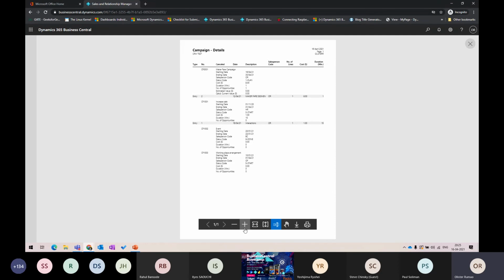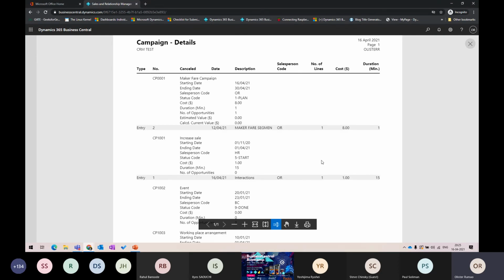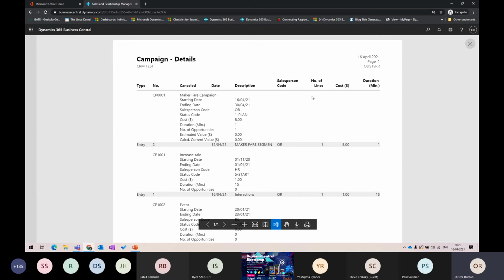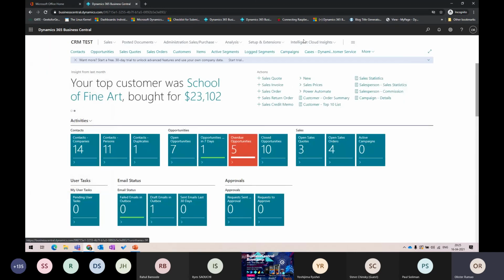Okay. So here, for a given campaign, I can go and see what all things are done. This is just the basic reporting that is there, like the salespeople who are going to report to their managers. This kind of details that we are seeing.